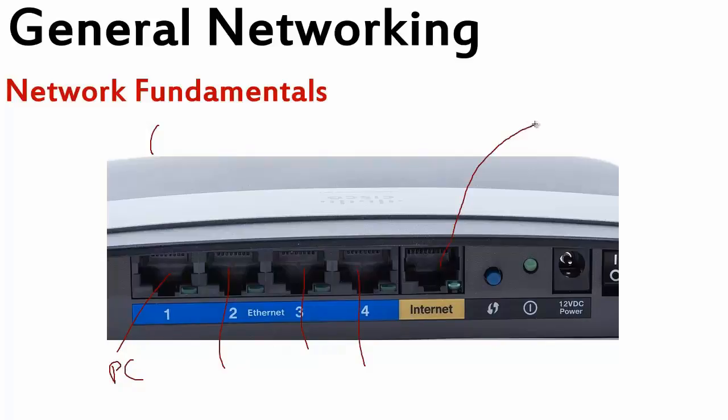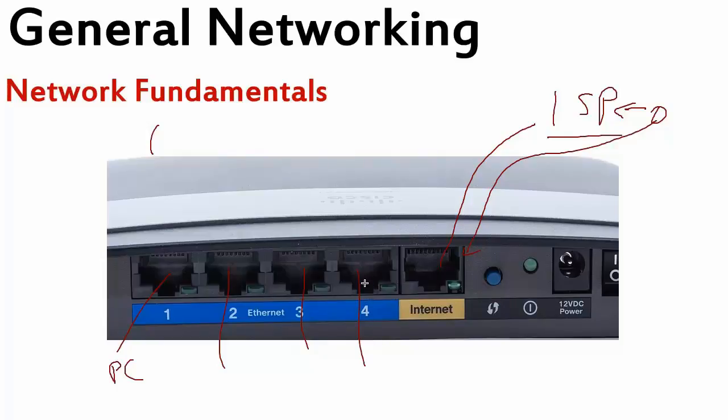Anyway, we have 4 ports, 1, 2, 3, 4, that we can connect our end devices, PCs, laptops, printers. This link goes to your ISP, Internet Service Provider. Literally, you grab a cable and you connect it to sometimes a device that your ISP provided or a socket. That's how you connect a router to the internet.